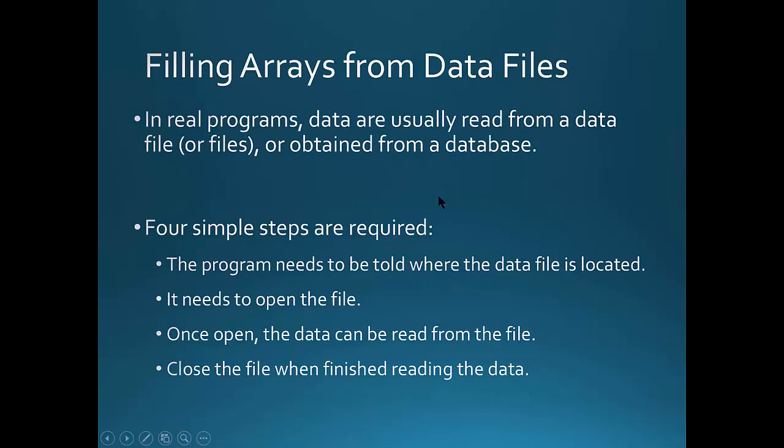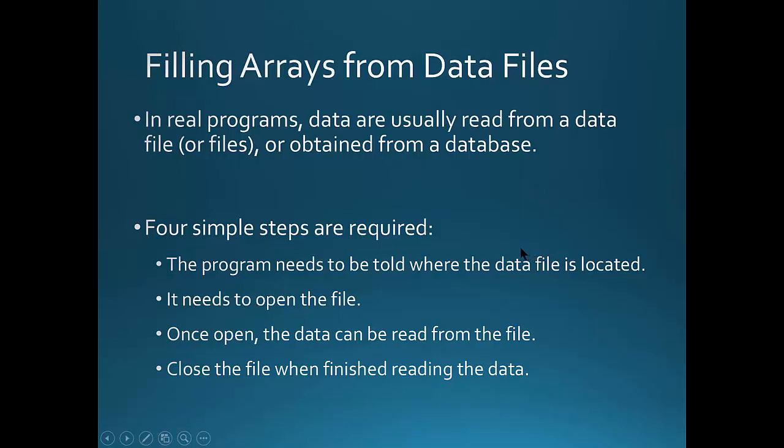So in many programs, we need to store information from one run to the next. And if you don't use files to do that or a database, then as soon as you stop the program, you lose the information that's in your variables. So to store it, we store it in files.